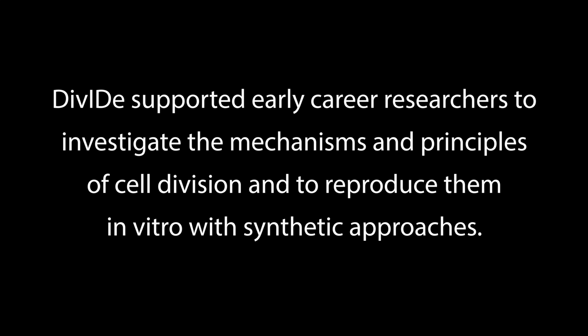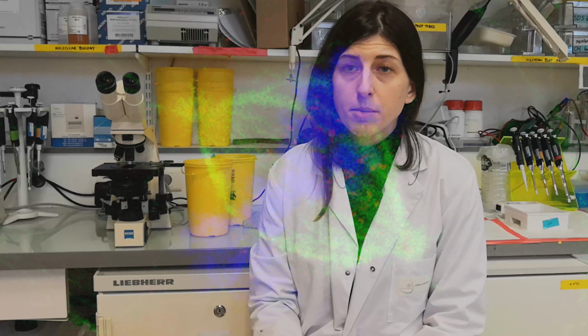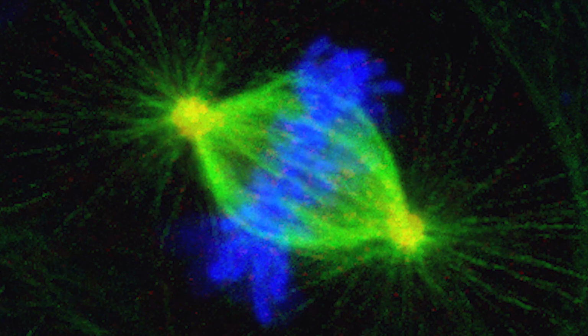There are two types of cell division, meiosis and mitosis, but in both cases a spindle is formed, which is a molecular machine that separates DNA into two new cells. And my job was to figure out if the spindle is different in these two different cell division types, why is it different, and in which way.